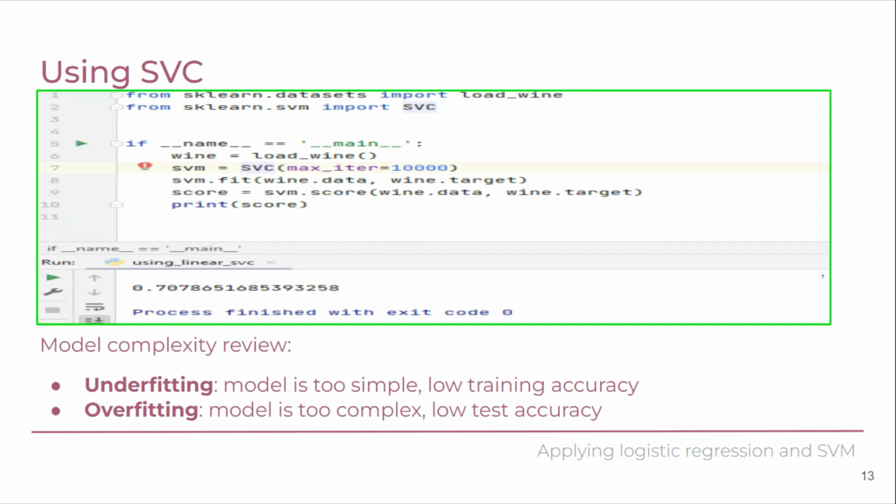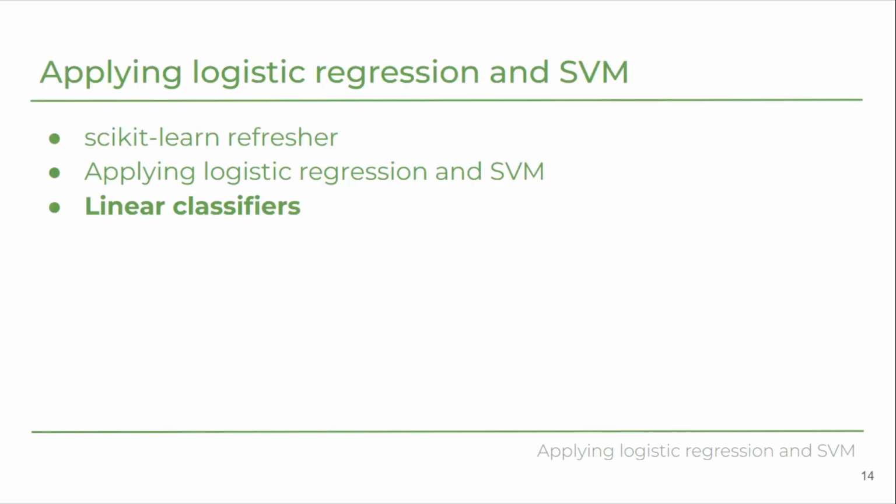On the other hand, if the model is too complex, it may learn the peculiarities of your particular training set, leading to lower test accuracy. This is called overfitting. This is a fundamental trade-off in machine learning. In chapters 3 and 4 we'll delve into these classifiers in more detail so that, by the end of the course, you'll understand what many of the hyperparameters represent, how they affect this fundamental trade-off, and how to go about setting them. In this part of the video, we'll discuss what it means for a classifier to be linear.